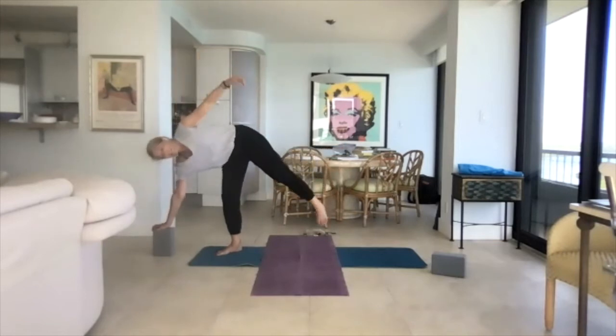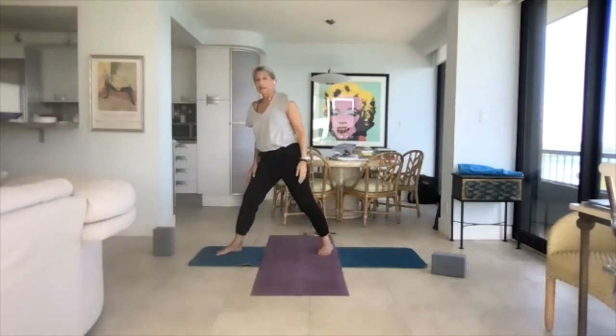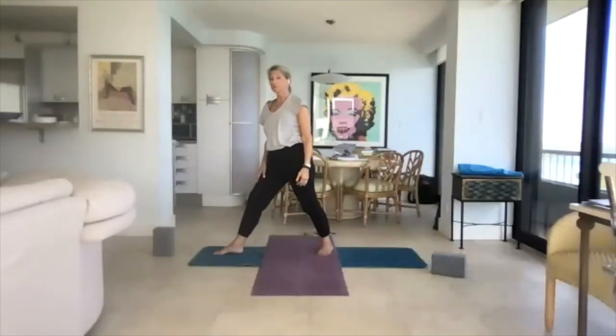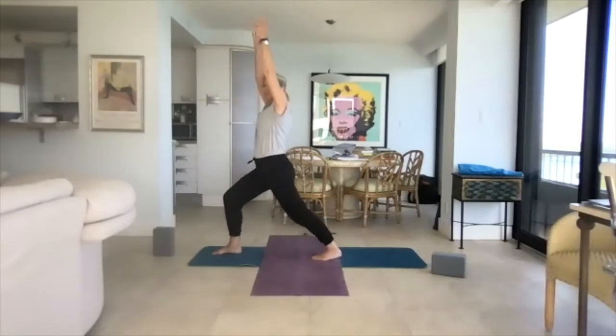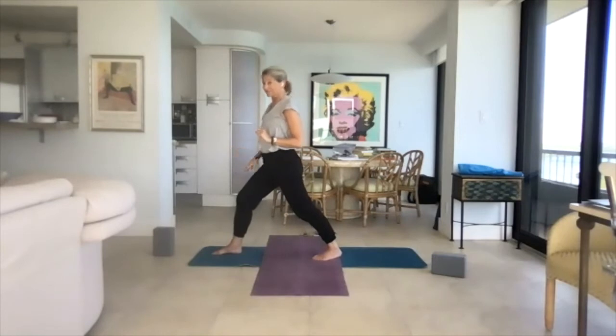Slowly, gently take that foot down. Turn the front toes so they're facing the front of the room. Take the back toes, face them in the front of the room. We're in high lunge.